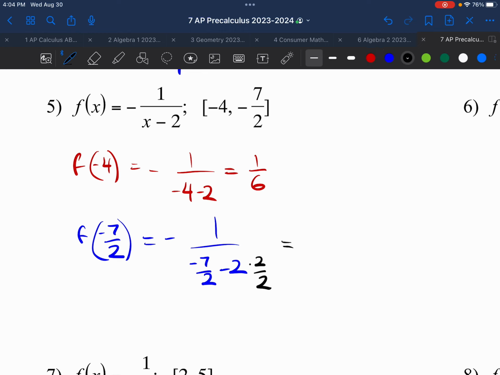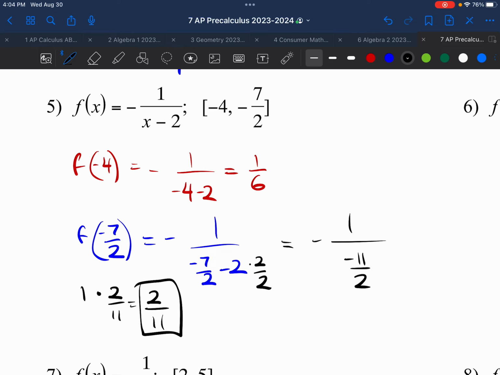So really what I have here is a negative out front, 1 over -11 over 2 in the bottom, and then these two negatives are going to cancel out, so you don't have to worry about that. And then 1 over anything just means the anything gets flipped. So this anything will get flipped, and I'm going to do 2 over 11. If you're not sure why I'm doing that, it's really a keep it, change it, flip it. I will do a longer explanation for this, but in the future, if you see 1 divided by any tiny little fraction, just flip the tiny little fraction. So here's how it works. First, ignore the negatives, and I'm going to have 1, keep it, change it, flip it, and I get just 2 over 11 for my final answer, which I will then check.